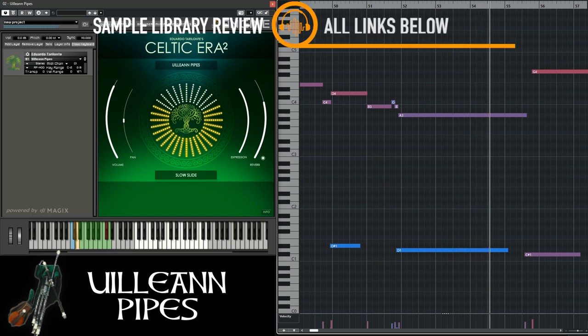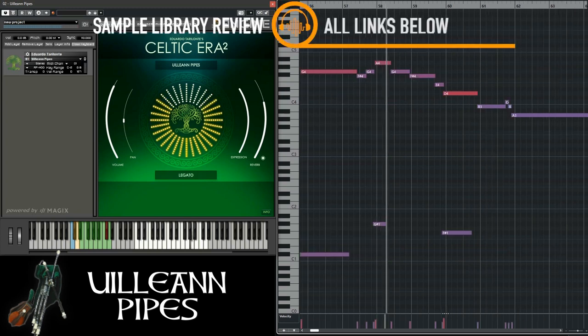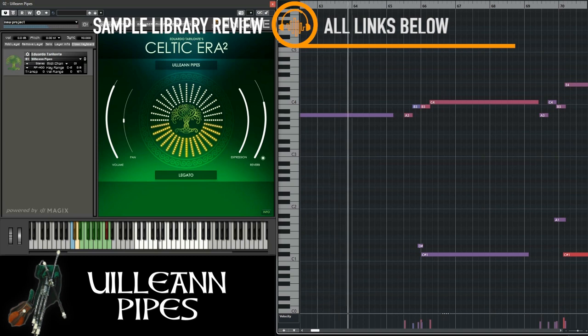From an abundance of world libraries to ethereal vocals to themes such as the forest or the desert, Eduardo Tarilonte's work consistently shines. Celtic Era 2 is a surprise update to the original Celtic Era, which has echoes of a land forgotten threaded through and through.